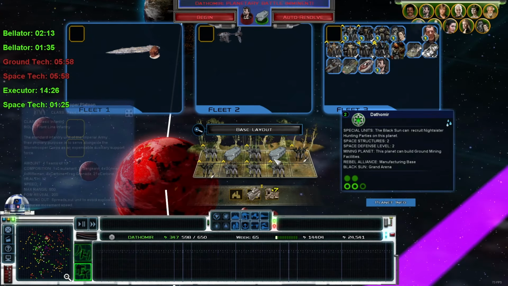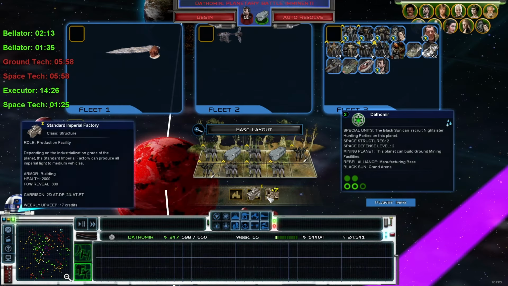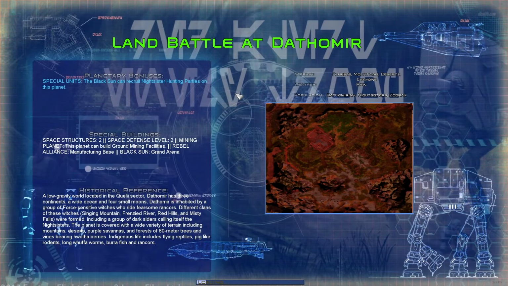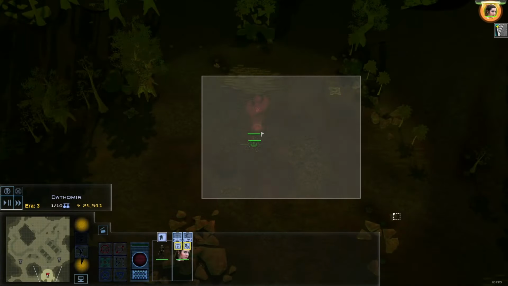Invasion commencing. Interesting. So there's a couple of those anti-infantry weapons, as well as a standard facility and a mining facility. Interesting, interesting. Lots of Night Sisters to deal with on this planet.